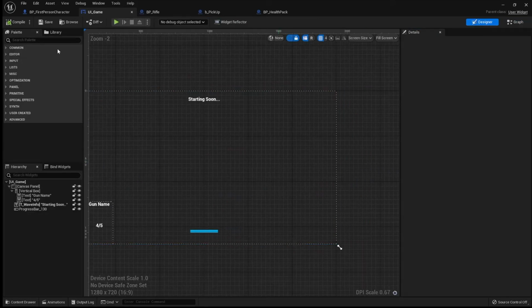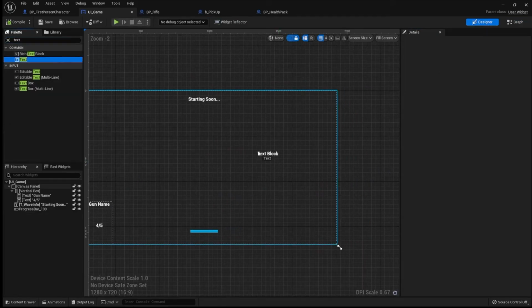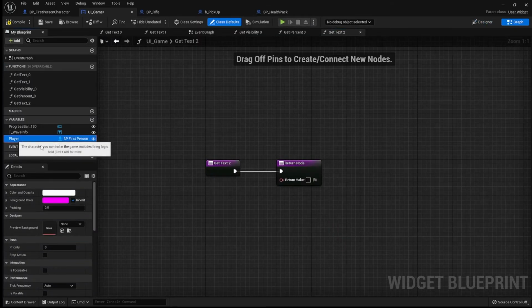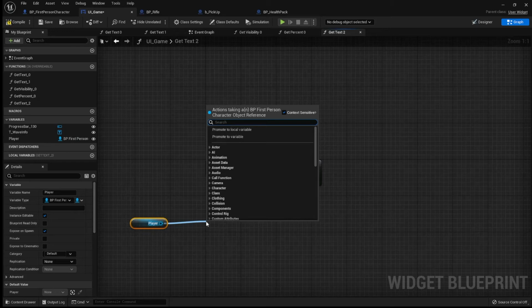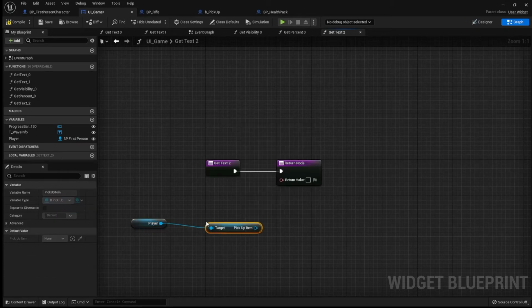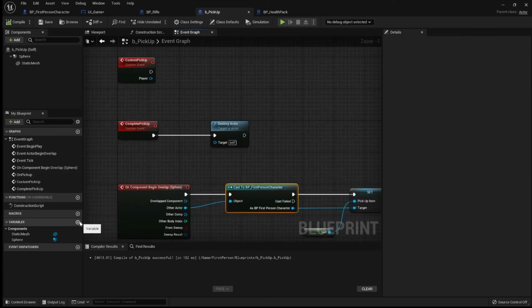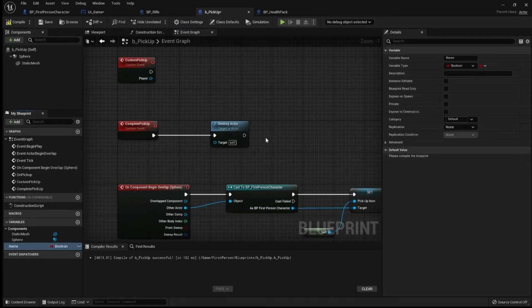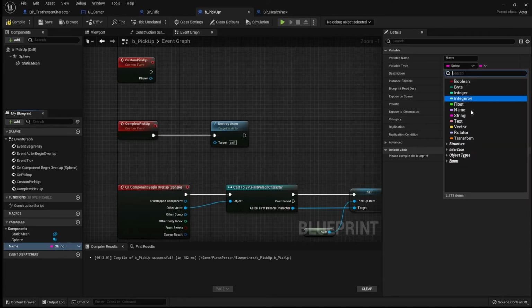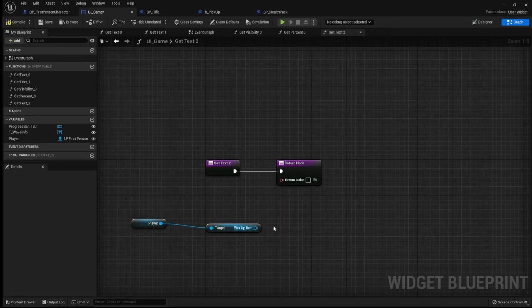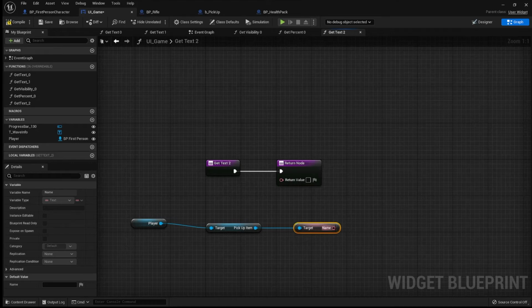So something else that we could do just for the moment is show something on the UI. You could get a little text. I'm going to put it here, and by default set it to nothing, but we could create a binding, and that binding could be the player get, and then get the pickup item. If we go to b underscore pickup, we could create a new variable, give it a name, and set it to text. This could be really cool, and then we can get the name from that pickup item.